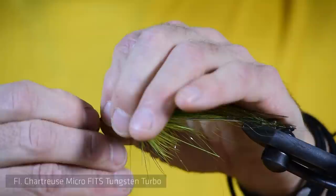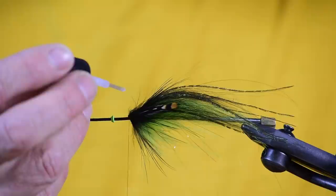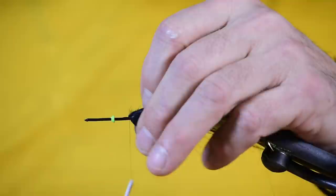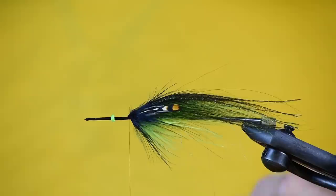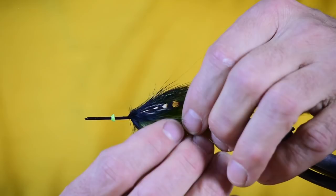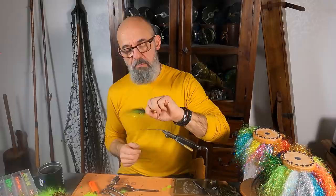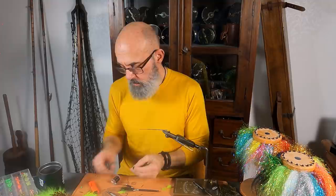I slide it down a little bit and put a little glue, and again, put it away from the thread, so I can take this and move the glue with the thread. Make sure it's fastened, and then take the fly out of the vise. Then I just pull down the cone, and it's easy to do out of the vise. And I pull it down tight, make sure it's tight, tight, tight. Take it away. Cut 2 mil, or this time it's 3, 2 or 3, it doesn't really matter.